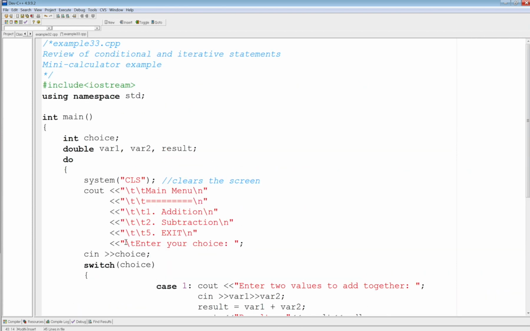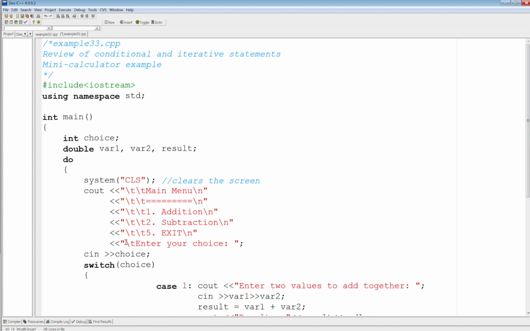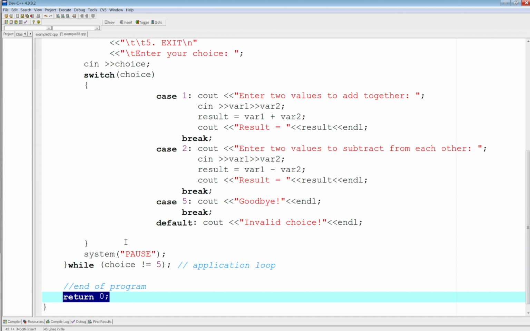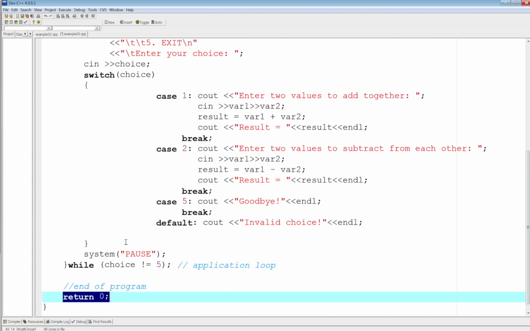So I hope you've learned a lot from this on how to combine switch statements, or what we call conditional programming or conditional statements, with iterative, with a do-while loop example. Could I have used if statements instead of a switch case? Answer is absolutely. You could have used nested if statements, serial if statements. The choice is yours and how you see it fit. A lot of it will be based on performance and the environment in which your program is going to run and compatibility with other programs, especially if you need variables out of this to use somewhere else.